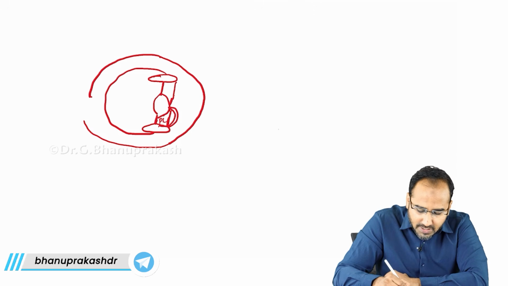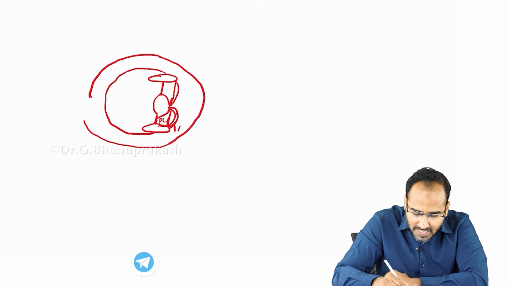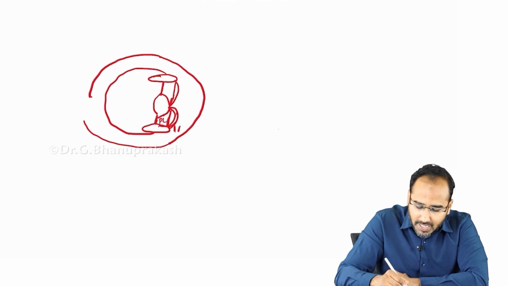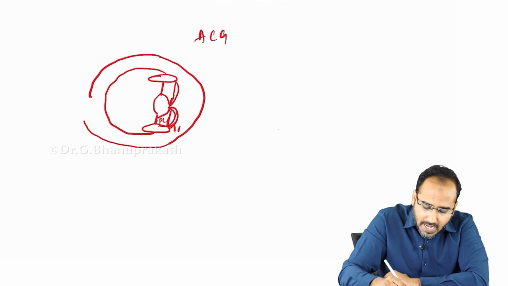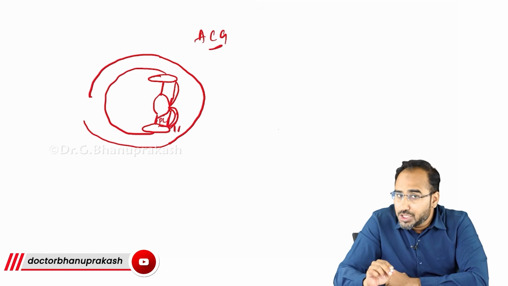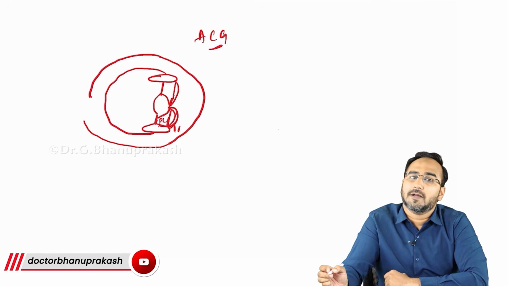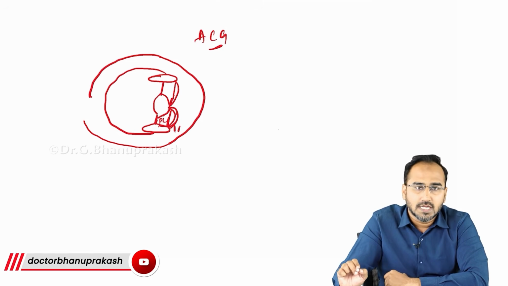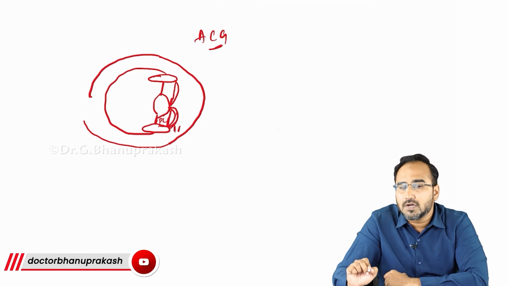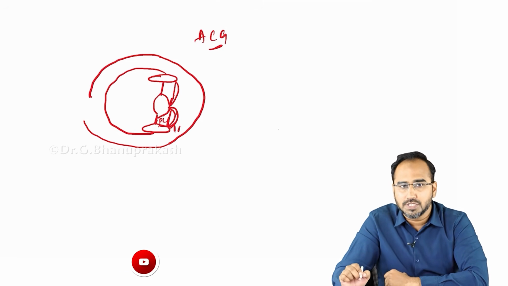You will see bulging of the iris, which is called iris bombe. Due to this bulging of the iris, the angle gets closed over here. Hence, it leads to what glaucoma? Angle closure glaucoma. So mature cataract can cause glaucoma. Which glaucoma can it cause? Angle closure glaucoma.